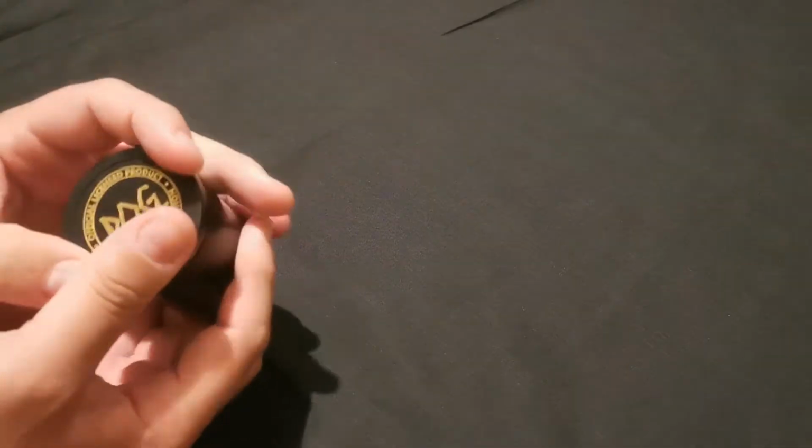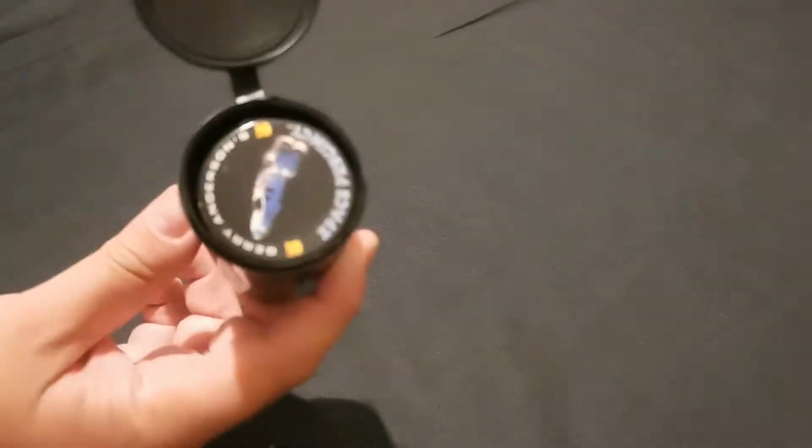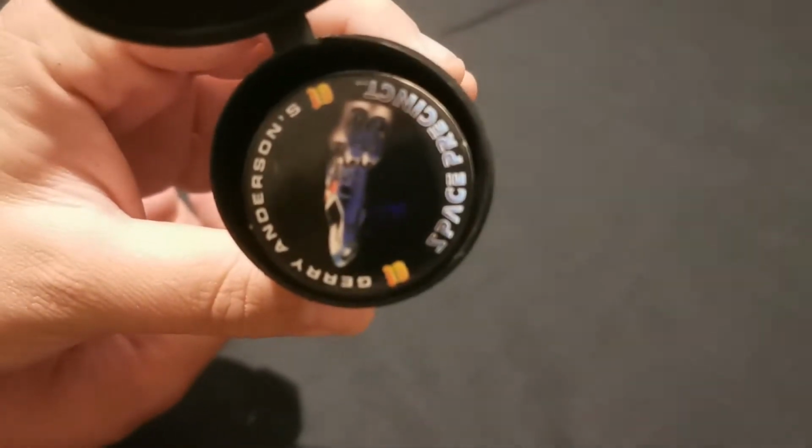Let's go for it. So this first one, officially licensed tub. Now you can't get much more 90s. Let me focus that in: the Space Precinct. And I believe that most of these were Space Precinct POGs. Oh yes. I don't know why, but I used to love that show as a child. I don't even remember it nowadays. I remember they used to be action figures. Obviously we've got all the POGs.